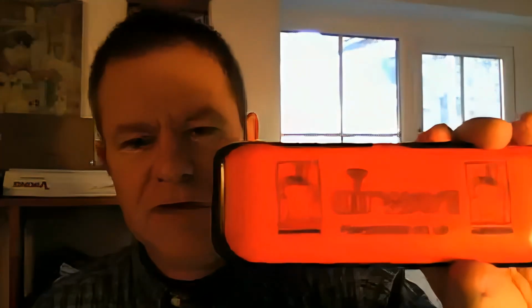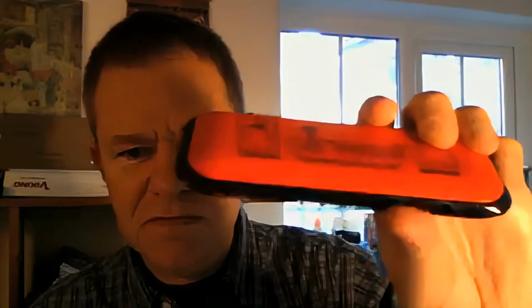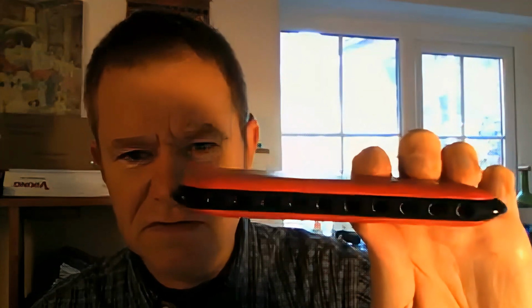So it's a 10-hole diatonic harmonica. Pretty big. There's the 10-hole. It's got a really nice, smooth design. Very, very sleek. And let's have a look at it.